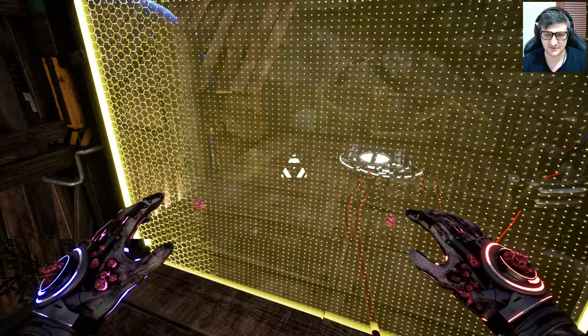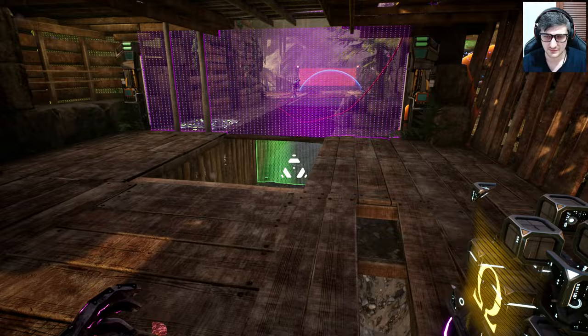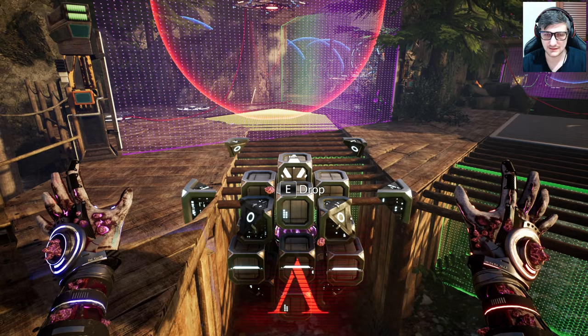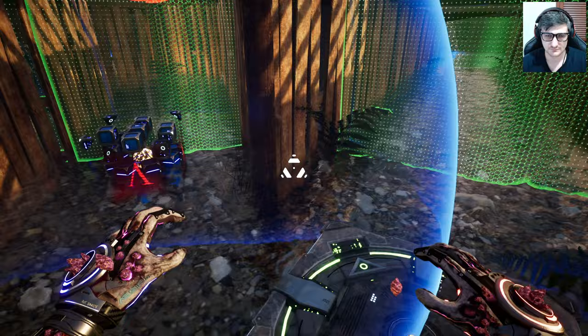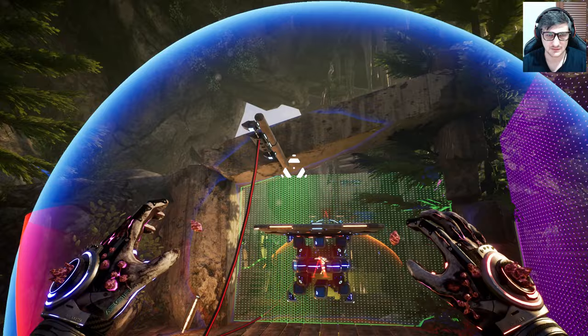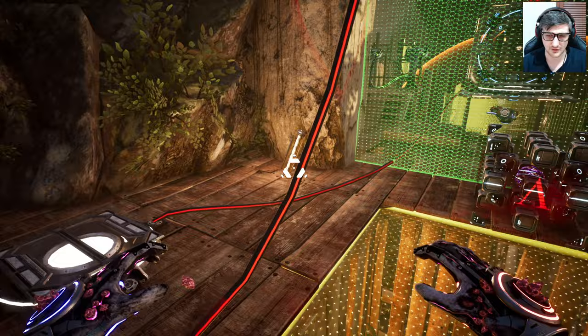Sigma, okay. Interesting. Well, anyway, let's go do the other puzzle on the other side. Go left this time. Alright. And all good. So, what does that do?